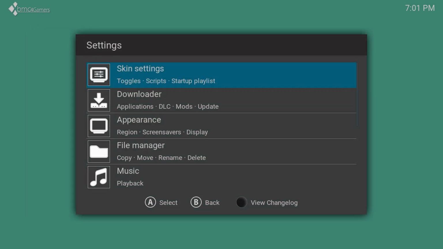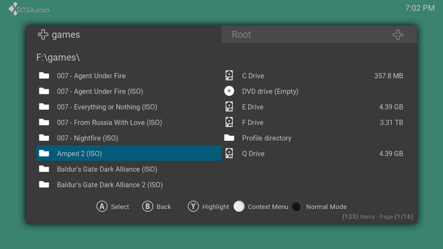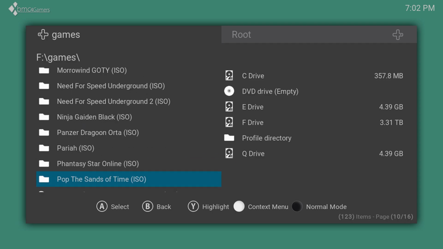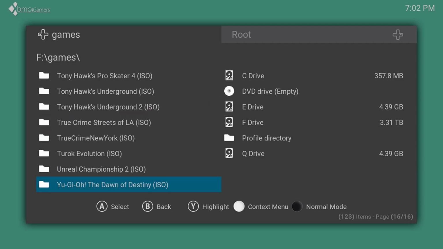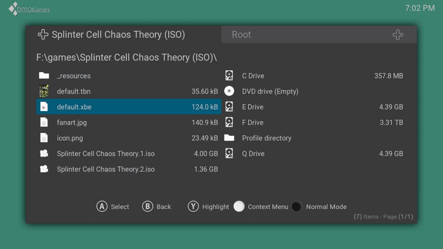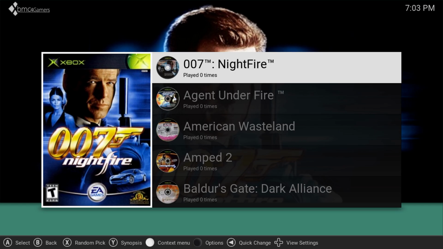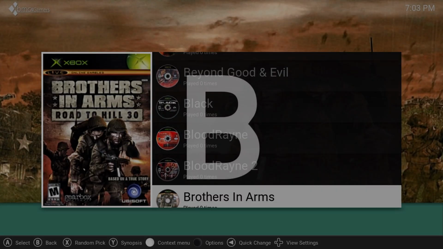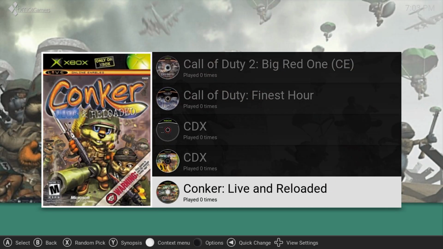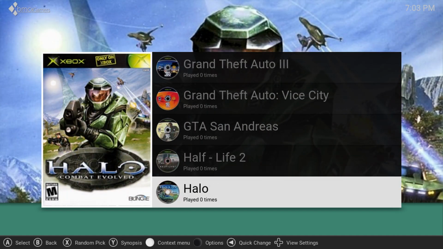So you can just back out, and you can verify that all of your games have correctly populated just by going in and going through the folder here. So for anyone concerned about your split disk games, you can come in and find one right here and see that both parts are indeed added into the folder. But now back on your dashboard, all of your games will now be populated. And if you've previously installed artwork, that will probably start populating itself back up as well. But they're all of our games. And then to play them, all you need to do is press A, and it'll load right up.